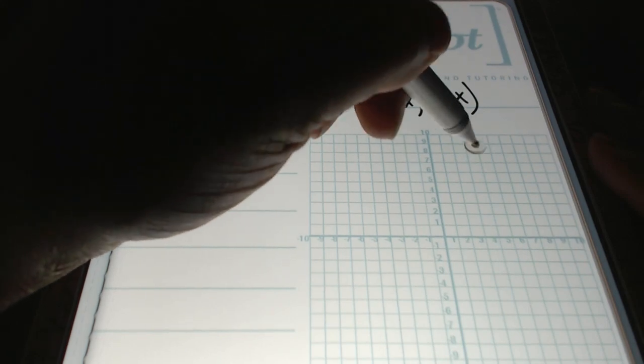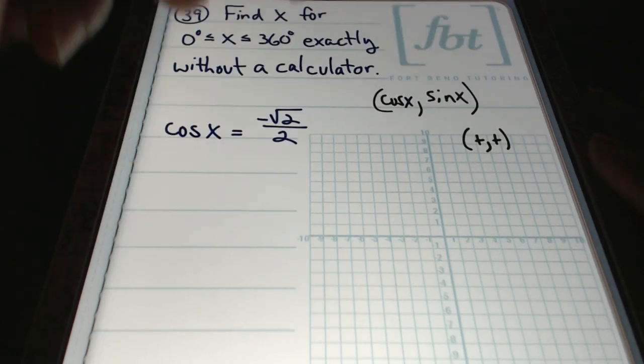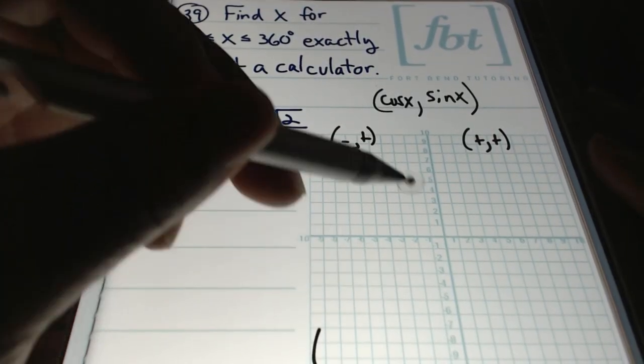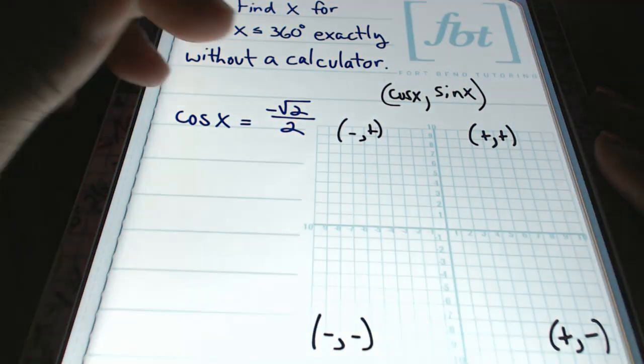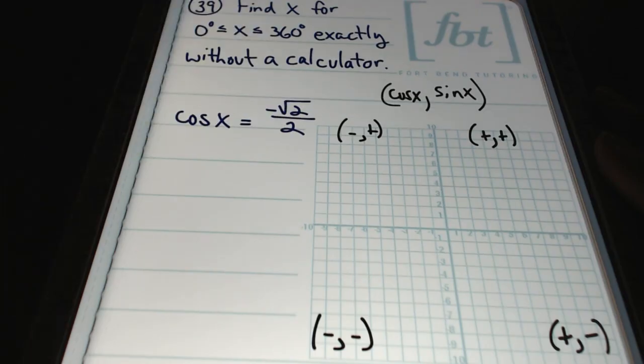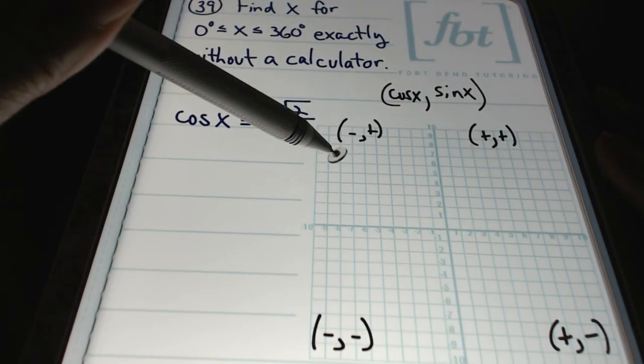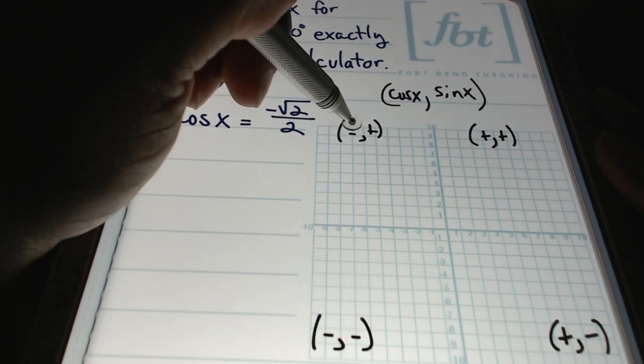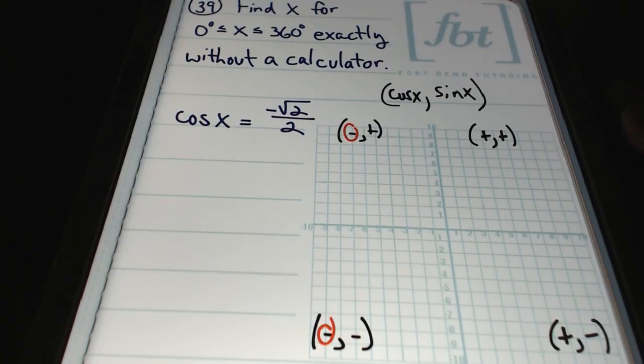How am I doing this? Because I know that in the first quadrant, all of my ordered pairs are positive, positive. The ordered pairs in the second quadrant are going to be negative, positive. In the third quadrant, the ordered pairs are going to be negative, negative. And in the fourth quadrant, the ordered pairs are positive, negative. And if I already stated that the cosine value is going to be where your x value is in the ordered pair, this is how I'm able to determine that cosine being a negative value will occur in the second quadrant as well as in the third quadrant, because this is where we have highlighted the fact that our x values are negative. Our x values are negative in the second and the third quadrant.